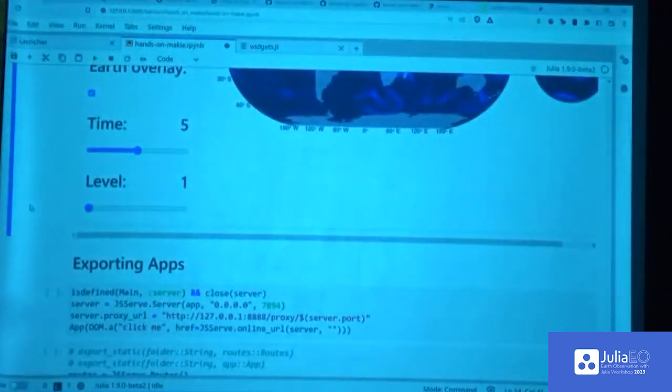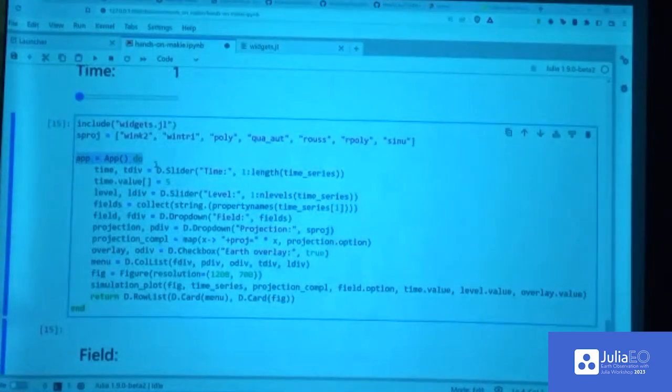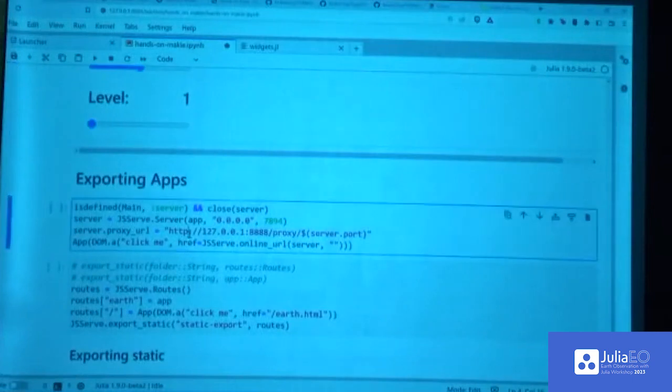Then I want to show you a bit of what you can do with this app. I didn't really mention why we always wrap this into this app. It has several reasons. First one, it makes it easier for me to display it in Jupyter, for example. But there's also another big reason for it. You can serve it on a web page, and that means every user gets their own. Everyone that goes on your website looking at this dashboard needs to get their own version, right? Because they play around with it. It needs to be global.